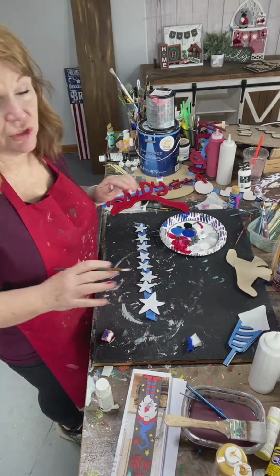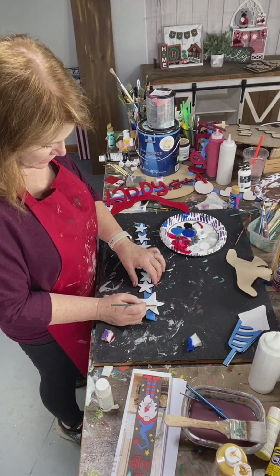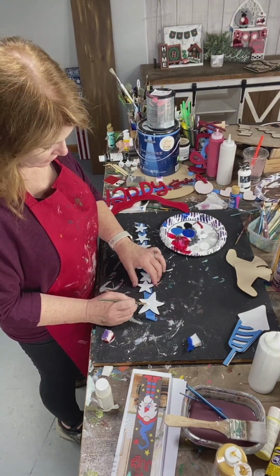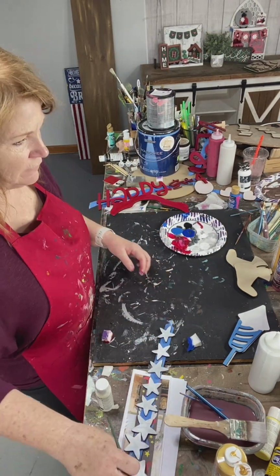Okay, using a brush, you're gonna have brush strokes. If you don't like that, stick with a sponge or plan to do a lot of feathering or multiple coats. For sure. Okay, for shizzle.